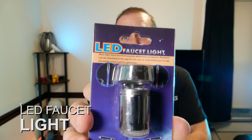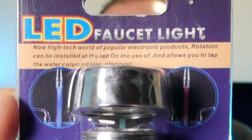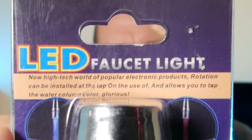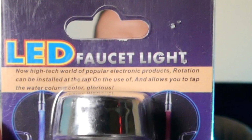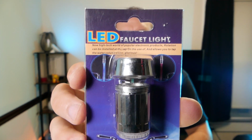Today I have a pretty weird gadget I found on Amazon. It's called the LED Faucet Light. And if you can read right there, it says, "Now high-tech world of popular electronic products, rotation can be installed at the tap on the use of, comma, and allows you to tap the water column color, comma, glorious!" Couldn't have said it better myself.